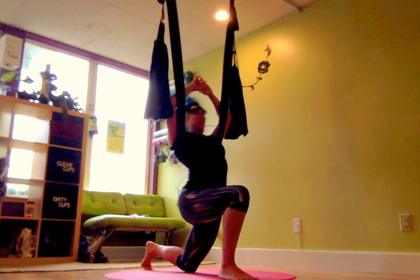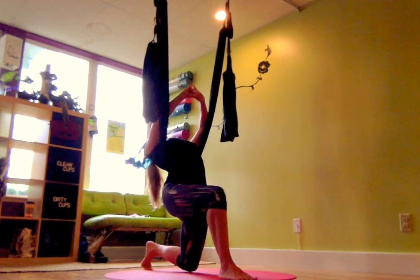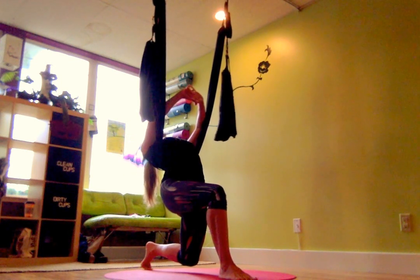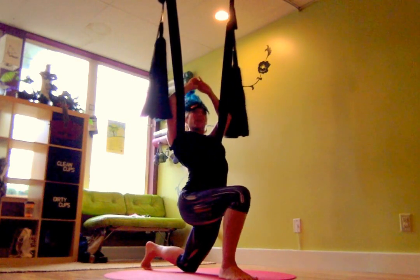And then one more time, inhale, press your arms in strongly. Press, press, press, and come on up. So sternum lifts. You might actually want to relax your head back towards your heel. If that's too far, just stay at neutral. Okay, everyone come back up.